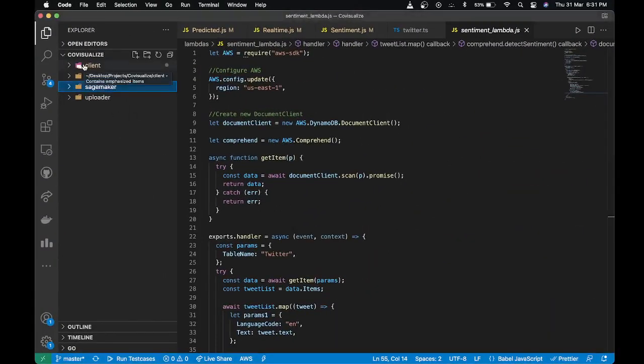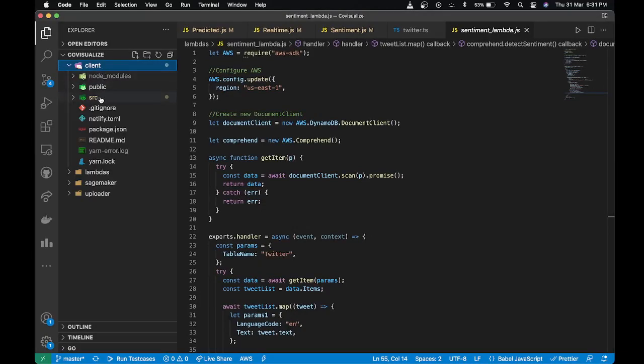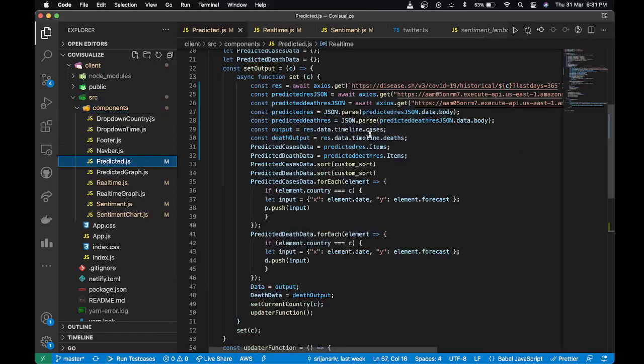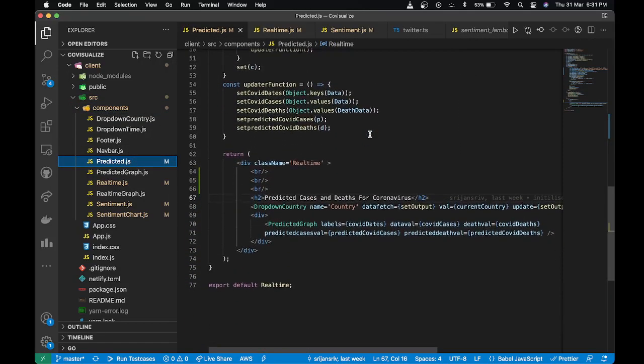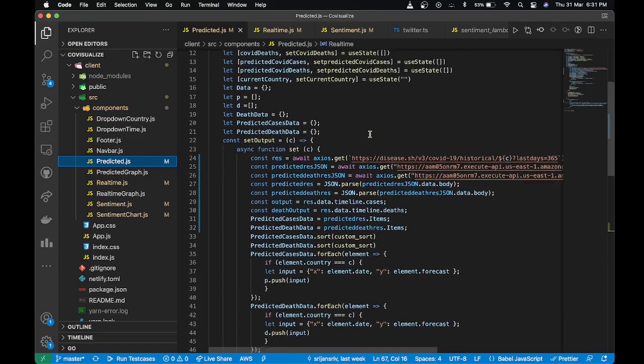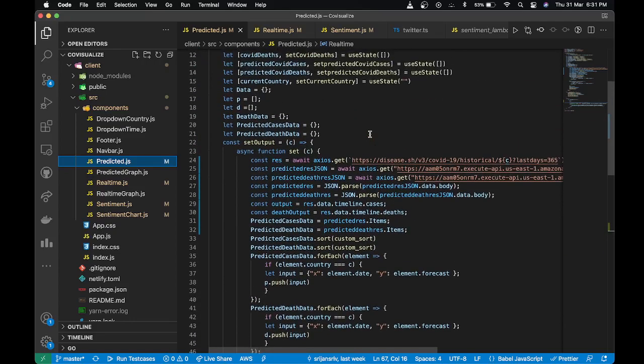Here's the code base, and we have this client folder into which we have all our front end part, and this consists of various components, right? We have the predicted.js component where we have used chart.js to render all the data that we have fetched from the API and give it in a particular format in a graph, so it helps to make a beautiful graph out of it.